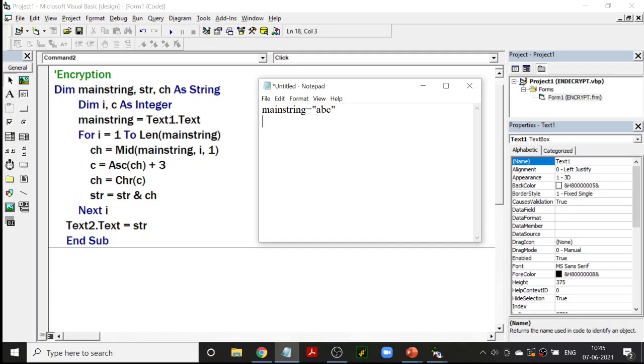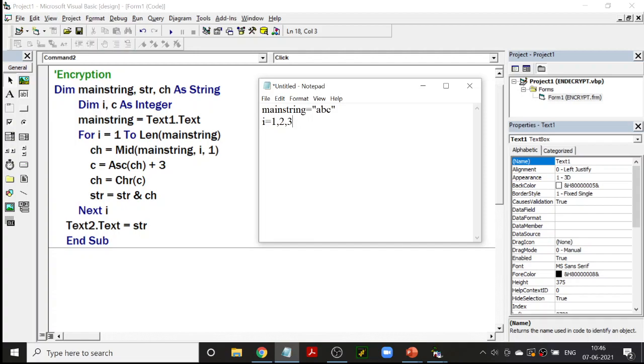Length is a string function, which we are discussing now in the class. So length is going to give me the length of that particular string. In this case ABC's length will be 3, right? So for loop is going to be for I is equal to 1 to 3. So I is going to take values 1, 2 and 3. Let us say I is equal to 1. It is going to take 2, then it is going to take 3 and so on. Okay, this is the loop we are going to talk about.